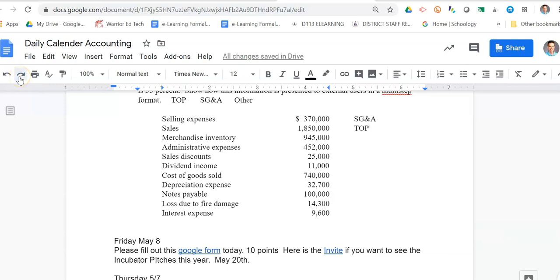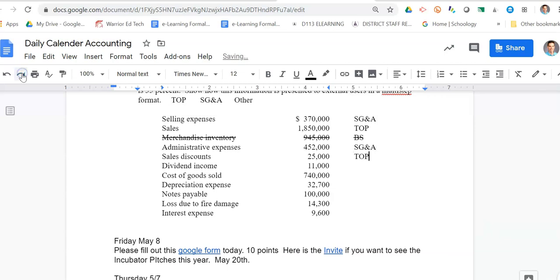All right, merchandise inventory. Where do you guys think that goes? That is a balance sheet item, so that does not go on the income statement. Be careful. Don't put balance sheet items on the income statement. That's a Module 3 rookie error. Administrative expenses. Selling, general, and admin expenses, that is SG&A. That one was pretty simple. It's given you the name and the account. Sales discounts. So that would be up at the top.